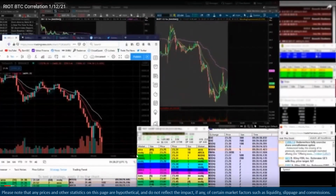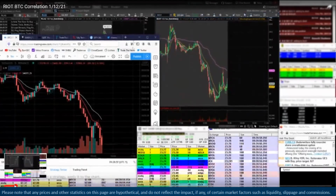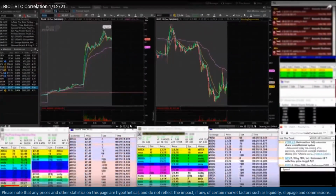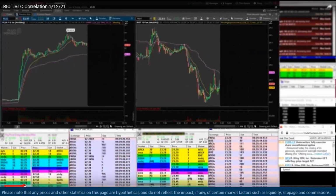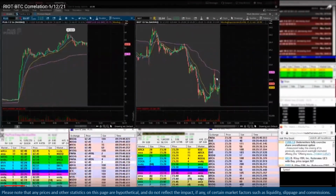Okay, so apologies for the poor graphic quality. I think that'll improve. But you can see I'm already short a decent chunk here. For me, pretty big position size, as Bitcoin is pushing lower below 33,200 while RIOT is continuing to push higher. There's the quality. I'm not going to have that Bitcoin chart up on the screen this whole trade, but suffice to say that Bitcoin is selling off throughout the duration of at least the first 5 minutes of the open.